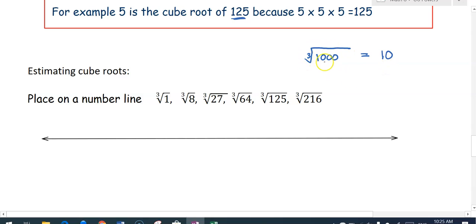Once you have applied the operation, you no longer write the cubed root because you've applied the function and it becomes the number after applying the operation. All right, the cubed root of 1 is 1. The cubed root of 8 is 2. So again, the cubed root of 216 looks way bigger than the cubed root of 125, but really this is just 6 and this is 5 and this is 4. So when you put them on your number line, they're really your counting numbers, right? From 0 to 6. This is just a number line from 0 to 6.